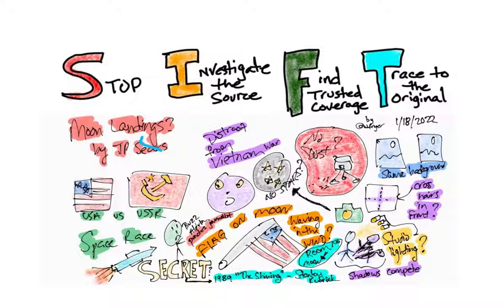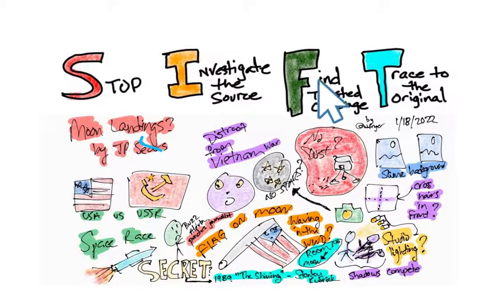Some of the anomalies, Sears pointed out, were that the flag shouldn't have been waving in the wind because the moon doesn't have an atmosphere. There wasn't any dust kicked up by the lunar landers, and there should have been. There were competing shadows in the video footage, and that showed that studio lighting was used. He also said that there were some objects that had crosshairs in front of the objects, and that shouldn't have happened. And he thought overall the United States in the Cold War, competing with the Soviet Union, was trying to distract people from other issues like the Vietnam War.